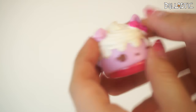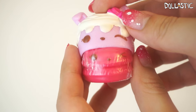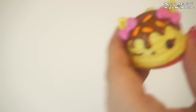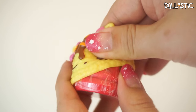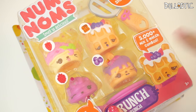Moving on to our next one. I got a double — this one I already got. I believe this one's name was Sarah Strawberry, so I'm going to ask my sister if she wants this one. I also got another double of the Bubbly Gloss Up. Here goes our next one — this one smells really good. Definitely smells banana splitty. This one's name is Nana Split — so it's definitely banana split, and it's another cute kitty cat. Then it looks like the Bubbly Gloss Up might be the most common gloss up you can get, because I got another one.